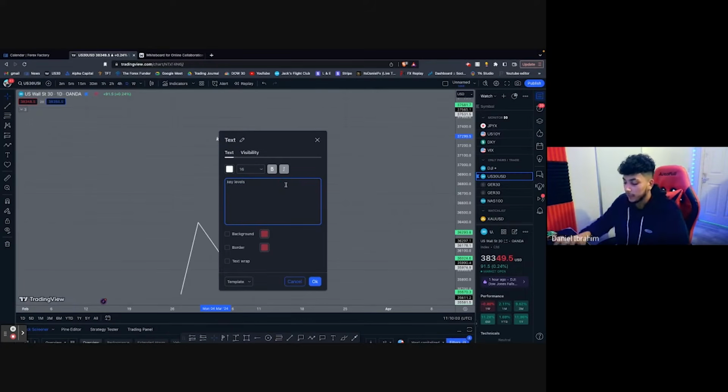Cool. So we've got key levels. Now there's a bunch of key levels in trading. You've got support, resistance, supply, demand, order block, a whole bunch of zones. And again, all these zones are just different variations off of the exact same concepts, whether it's ICT, smart money, or retail trading. It's all essentially the same. What I'm going to be teaching you is what I personally trade on the indices, and it's simple market structure based levels. But I'm also going to be teaching you how to just draw levels in general, because it's a good skill to have. For this, we'll just refer to it as support and resistance. It's the easiest terms to work with.